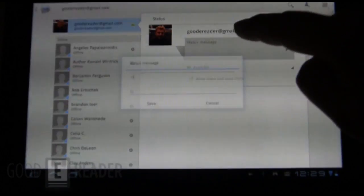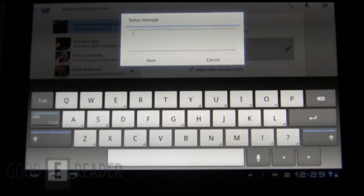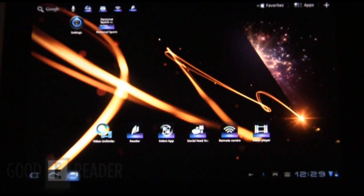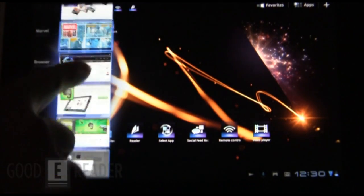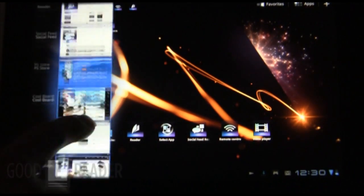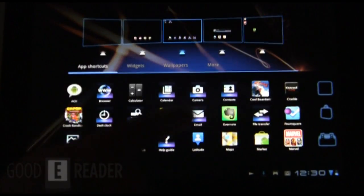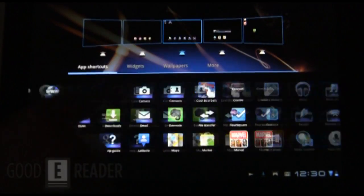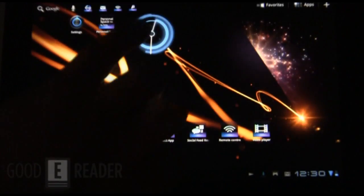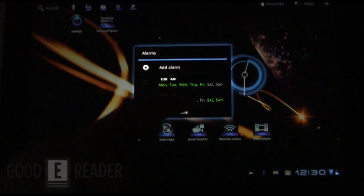Other than that, that would be my only complaint, and it will not break my decision on this. I mean, this is still a very, very good tablet. It's one of the best tablets we've reviewed here. Yeah, it's very snappy and responsive, and that's one of the features here that I really like. Everything from pinching and zooming to multitasking. I mean, look how many things we have open here, and it's not really suffering from any sluggishness. One of the things that we did find is that the more things you have open, and if you're listening to music at the same time, we did experience some sound clipping. But editing widgets, live wallpapers, and everything like that are super easy.